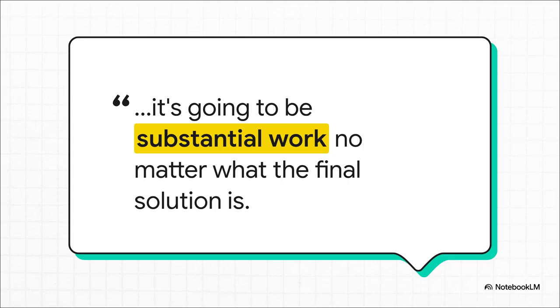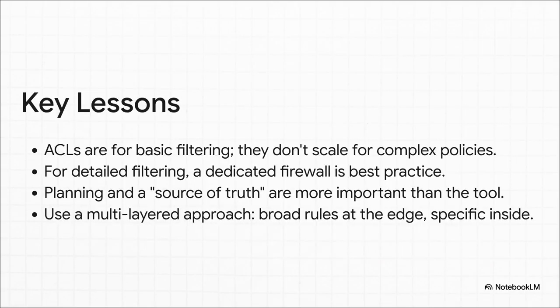Whether the answer is to clean up the existing mess or to put in a whole new firewall, fixing a complex problem is going to be real, substantial work. So here are the big takeaways. Use ACLs for your basic, simple filtering. They're great at it. But when things get complicated and you need to understand conversations, it's time for a firewall.